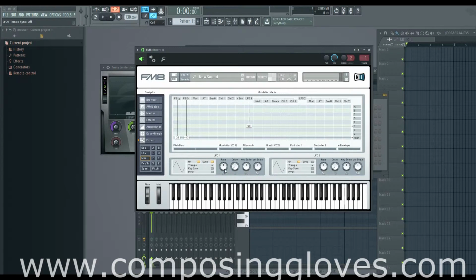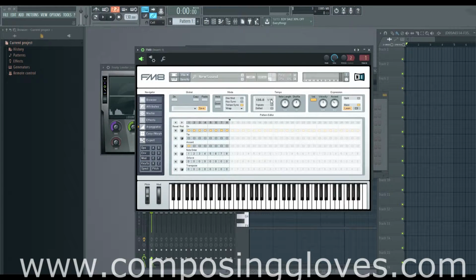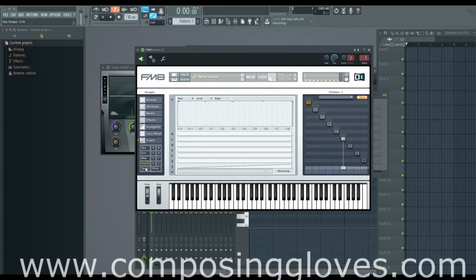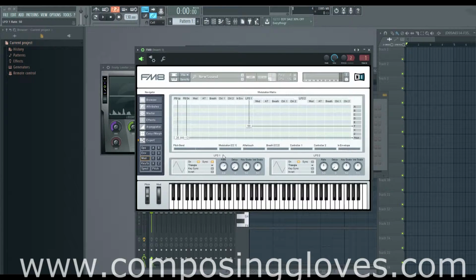You can also sync it so that your rate will be some variation of the tempo you're working at, similar to how in the arpeggiator you have this kind of matrix here to change it according to the tempo. It's kind of the same thing. It's a little bit different because the rate uses different fractions and things. But now it's relative to your tempo in your DAW. So that's what sync does. As you can see, it speeds up a little bit when I turn it on to fit the tempo. It's a very subtle change, but it could make a big difference if you're doing stuff that's very rhythmically important.